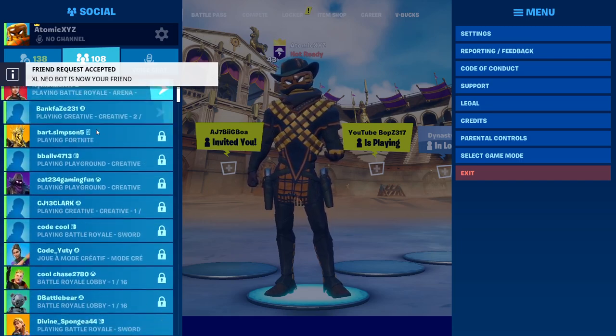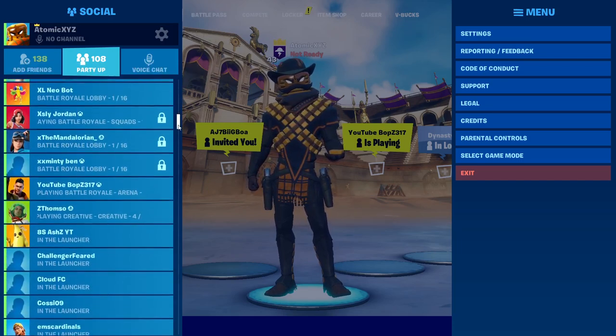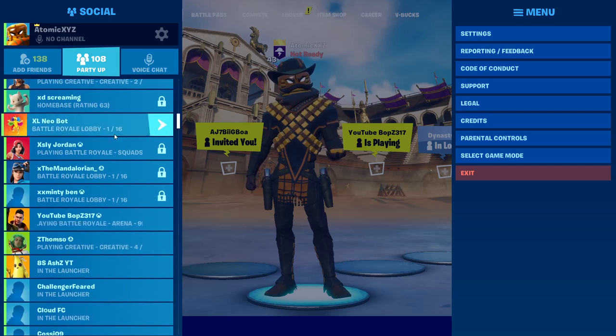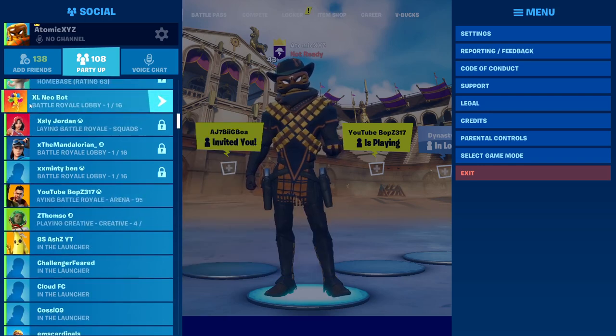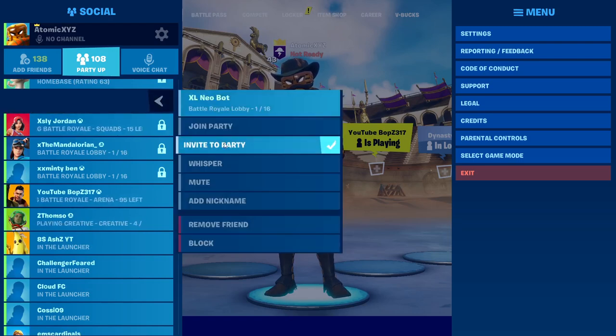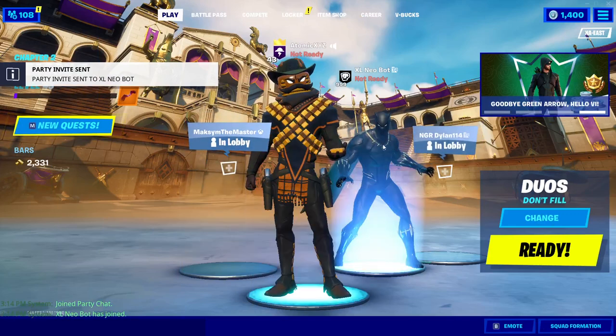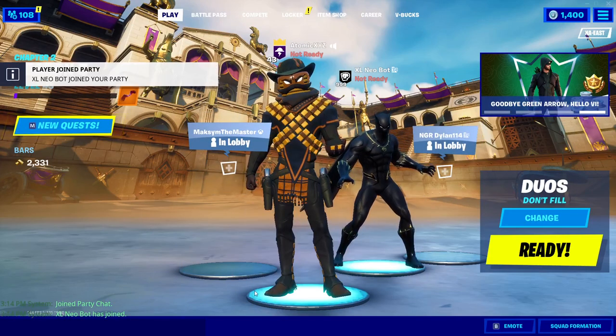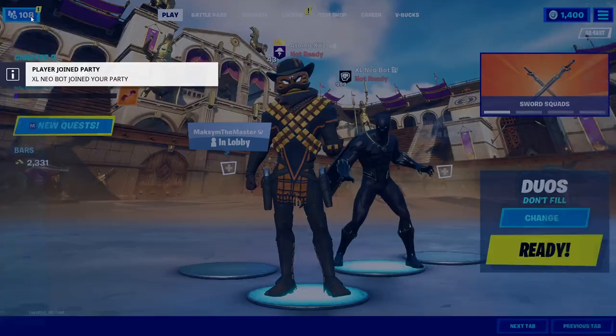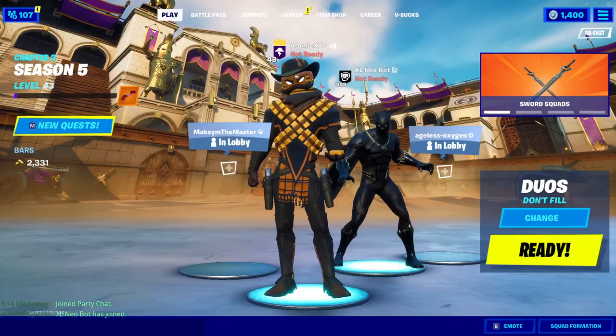So then what you're going to do is you're just going to scroll down, and you're just going to click on this, and you're going to invite it. And you can see that has this cool icon. So once you've done that, you're just going to invite it to your party, and the bot will join your party. And you can make a party leader if you want. It doesn't really matter that much. And yeah, so now it's inside your party. Just make sure it's private if you want nobody else to join.